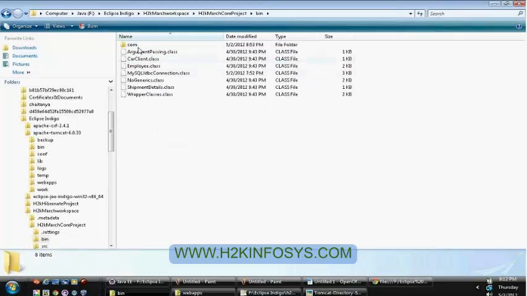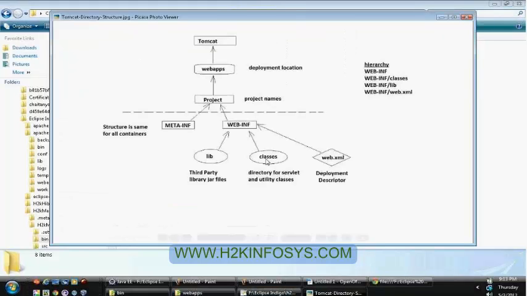In your Eclipse, you have a bin folder, and within the bin folder you have the package structure for your .class file. Your servlet is also just like a .java file. That means it will also get generated as a .class file, and the .class file along with the package structure you are supposed to specify under the classes folder. There is one important file, which is the web.xml file.